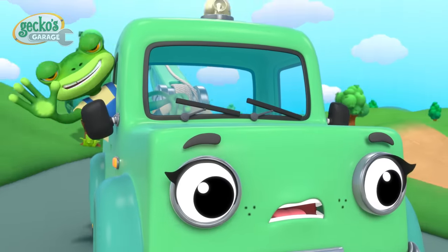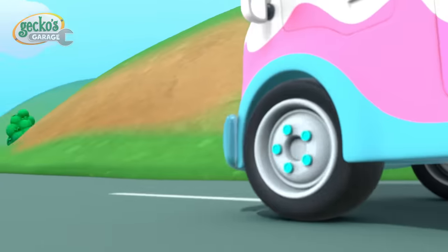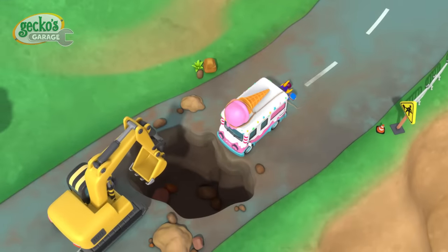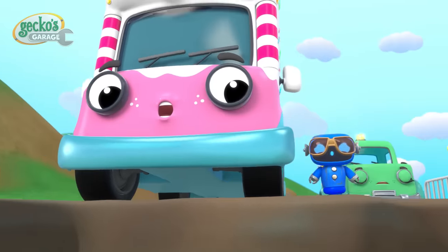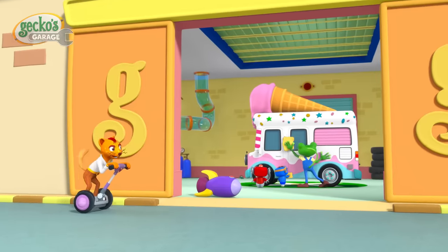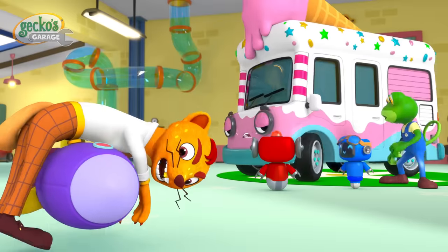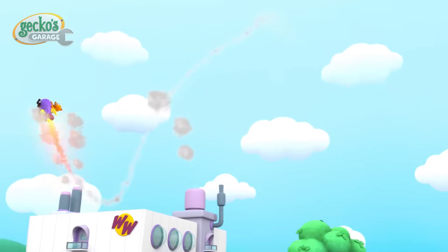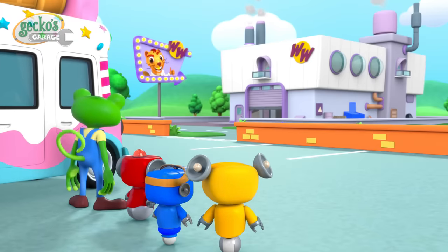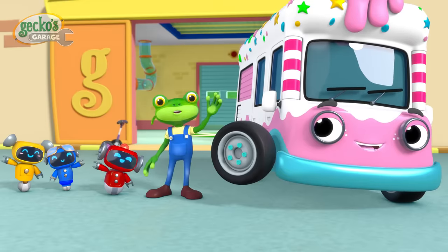Blue, quick, hit the off button. Well done, Blue. I still haven't had my ice cream. Oh, I hate rockets. Come on, Mechanicals. Let's go and check he's okay. See you again soon.